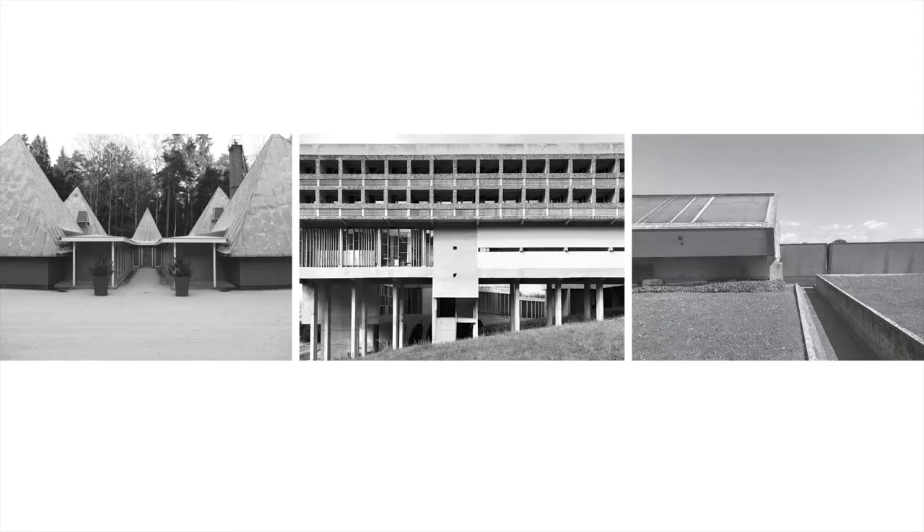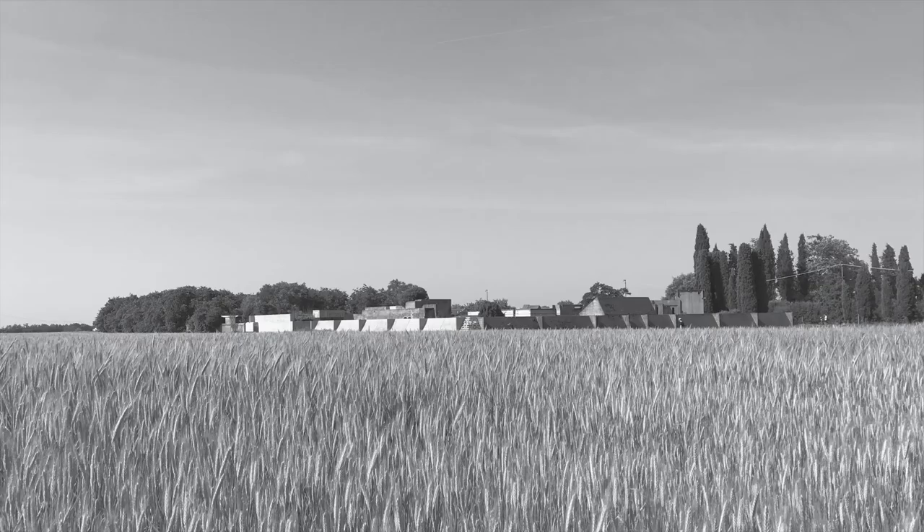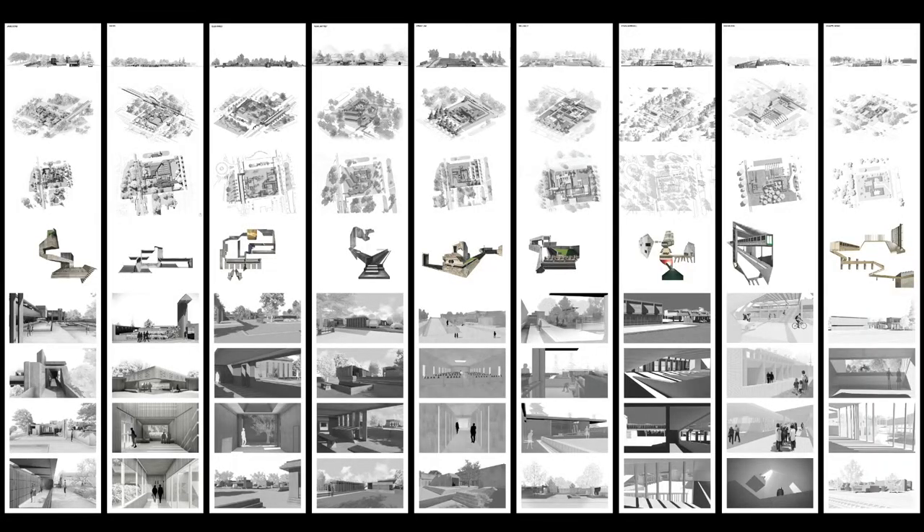Students referenced the following precedents: Woodland Cemetery Caretakers Pavilion by Aspland, La Tourette by Le Corbusier, and Brion Cemetery by Carlo Scarpa. These precedents are understood within their original context and then tested within the context of Faulkner Memorial Park, and used to inform the formal and architectural language of the interventions designed. Paul Rudolph's sections are employed as a drawing precedent defining a universal representation style, allowing for the architecture to rise to the top.